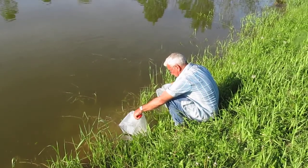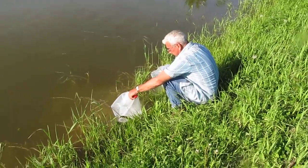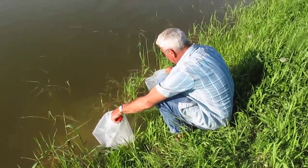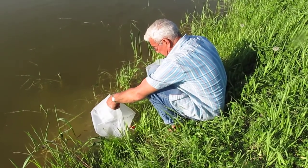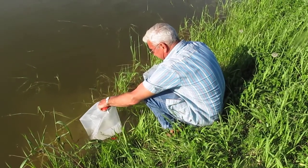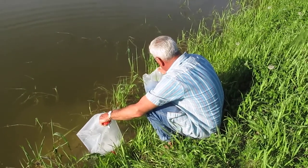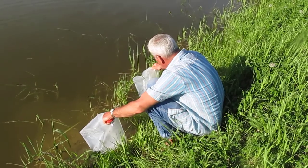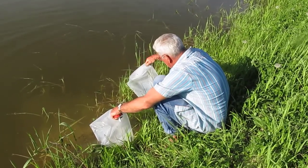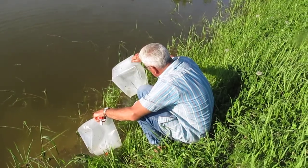These are probably from Winooski River fish. Last year we had Poultney River fish, and next year will be the Missisquoi. They pulled 25 pairs out of the Winooski — I think related to VHS testing protocols. They strip the eggs, fertilize them, put them in incubation, and we get them at this advanced fry stage right here. Last year we got Poultney River fish — they got some pairs out of there.